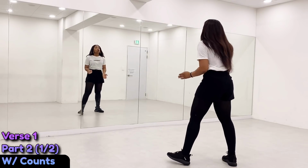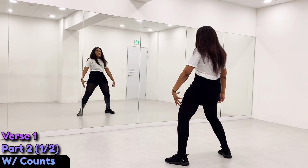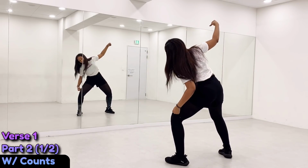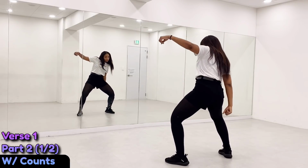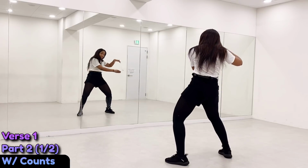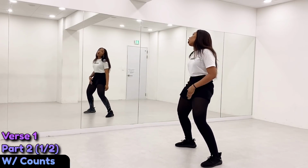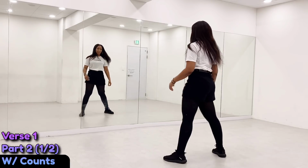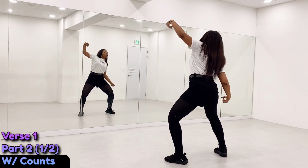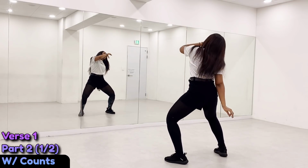So we're going to go. Out, in, out. Left, then right. Just add the arms. One, see, it's opposite. One and two. You keep going. Three and three and zero Coke. And your hips are still going like this the whole time. So it's one and two and three. This is the whole time. So slowly, one and two and three and zero Coke.